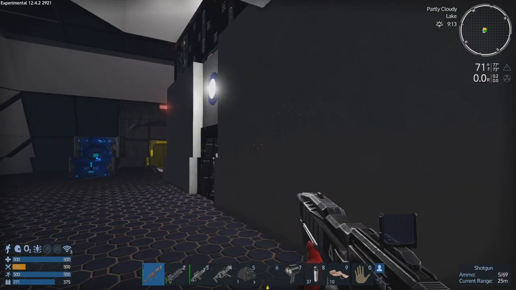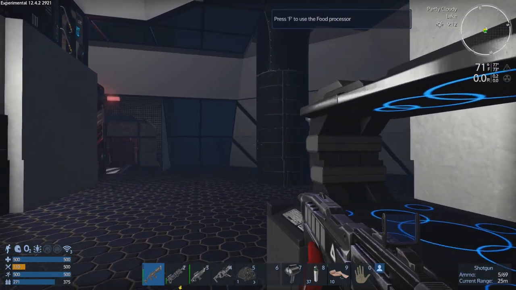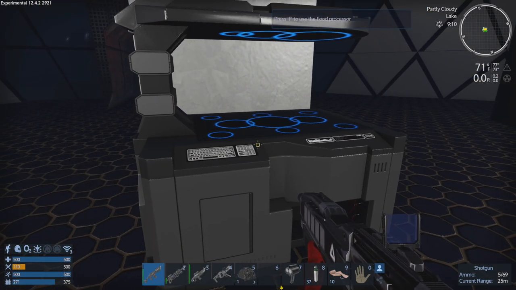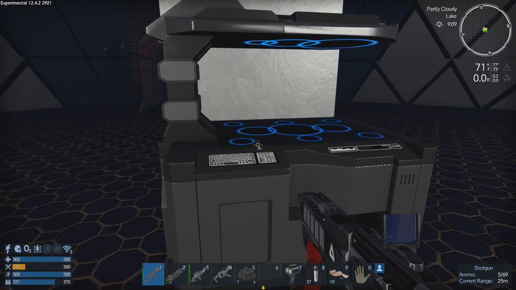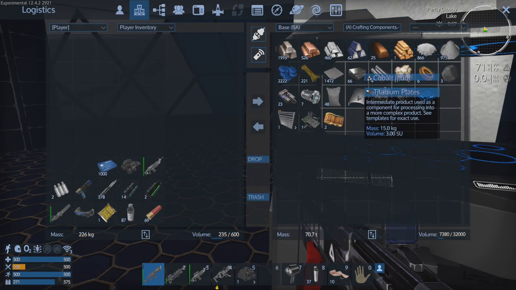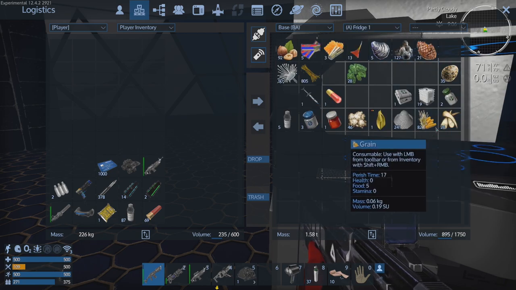Cool. Okay, so I have a greenhouse made, and I want to start putting things into it. So what we need to do is figure out where the heck I stored my saplings. Let's look in our different storage boxes. Let's get the ones that we have so we know what we need to make. Not in there, probably in the fridge.